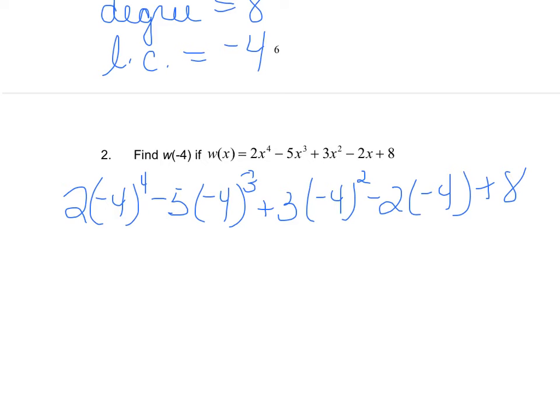Take out your calculator, plug it all in just the way you see it with the parentheses and everything. Pause the video and then come back and see if our answers match. Did you end up with -247? If you didn't, double check. Did you encase -4 in a set of parentheses each time you plugged it in? Because that's very important. When you raise a negative to a power, it's got to be encased in parentheses. All right, with that being said, let's move on to a couple more examples today.